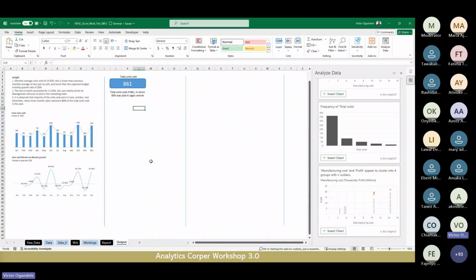Or they can also type their question in the chat box so that we can save time. Okay, so just type your question in the chat box and Victor will answer you. Or you guys just prefer to speak. Rashidat, I've unmuted your mic, so you can ask your question. You can unmute your mic and ask your question.